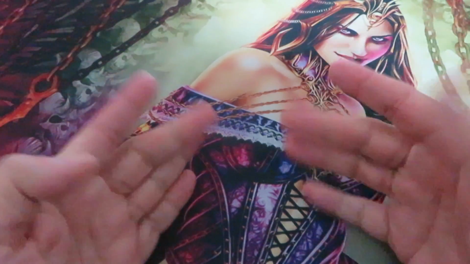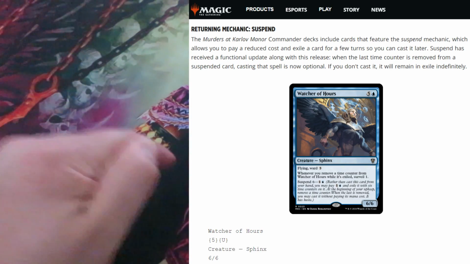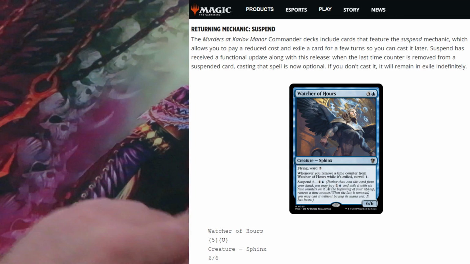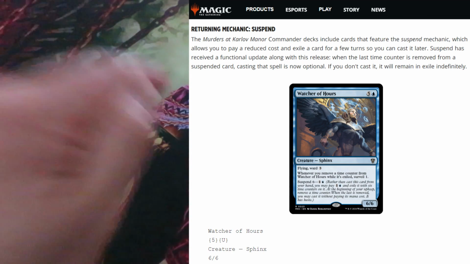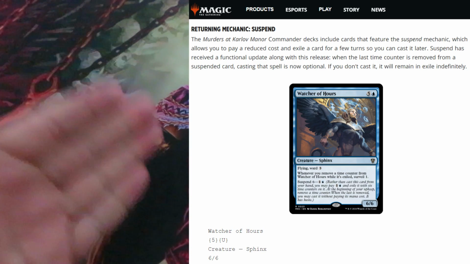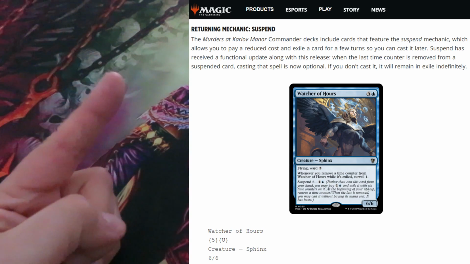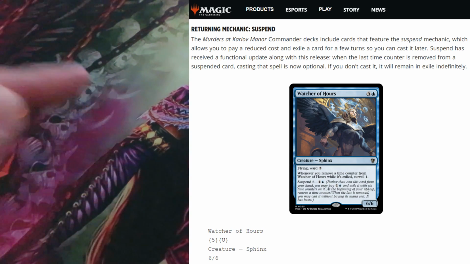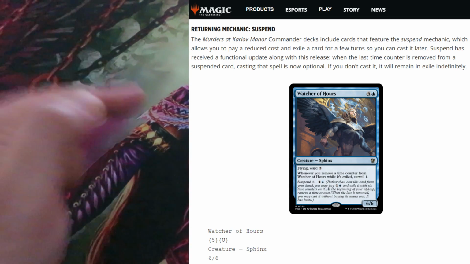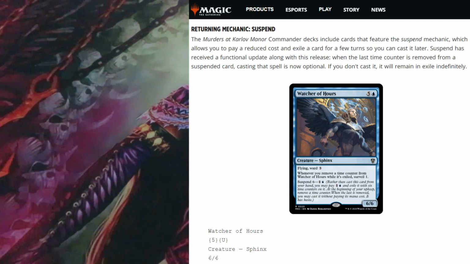You should be aware that the mechanic Suspend received a significant update and a rule change. Now, you are no longer required to cast the suspended card as the second triggered ability of Suspend resolves. Instead, as the second triggered ability resolves, you may cast the card. If you don't cast the card, it remains exiled with no time counters on it and it's no longer suspended.